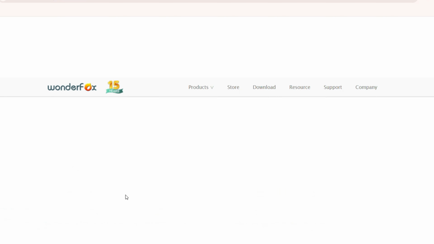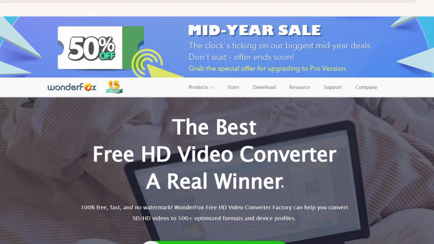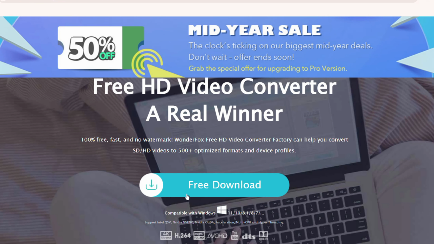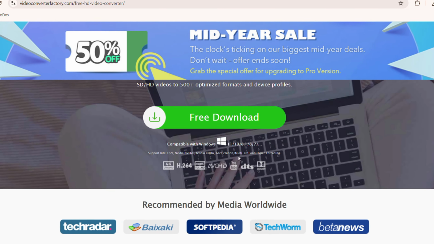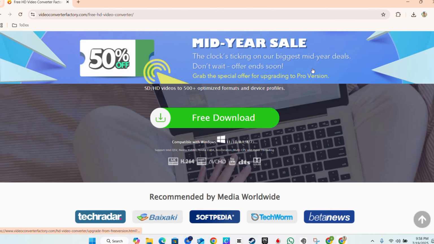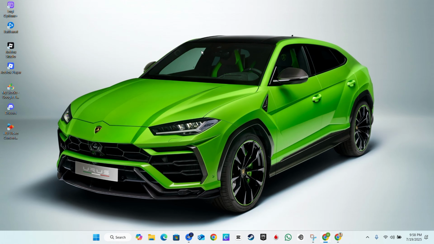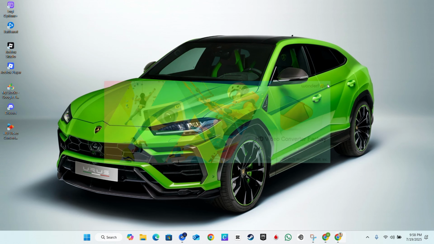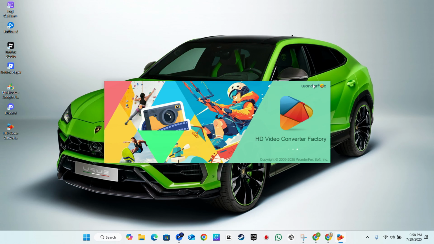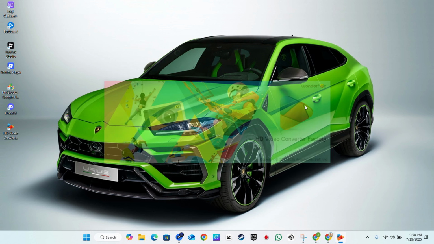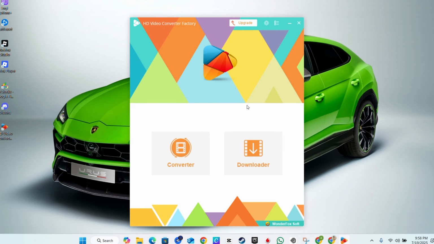Once you click on that, you'll be taken over to this page here where you can simply click and download it. It's compatible with all versions of Windows here, as you can see, so you can quickly download that on your Windows PC. Once you download and install that application guys, you will open it just like that. Super easy, it's a free application. They also have a pro version, but the free one works just as good.